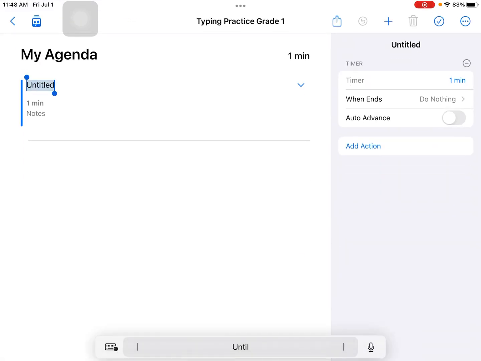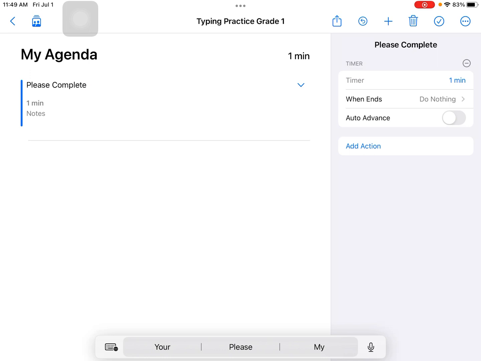And then what it does is it brings you up to this next page. This is your agenda page. And I'm just going to simply put in where it says untitled, please complete. And if you look on the right-hand side, it gives you a timer. So just thinking out loud, this would be great for possibly a do now, or check for understanding in the middle of a lesson, or possibly like an exit ticket at the end of a lesson.